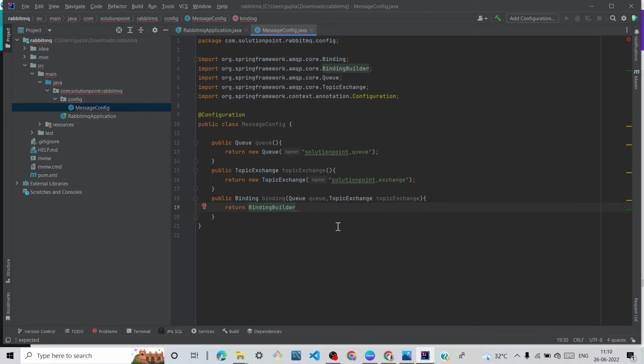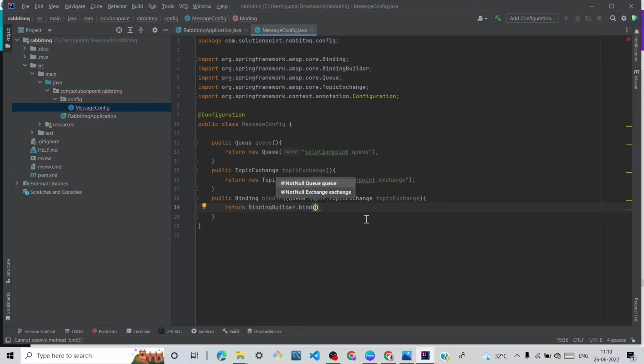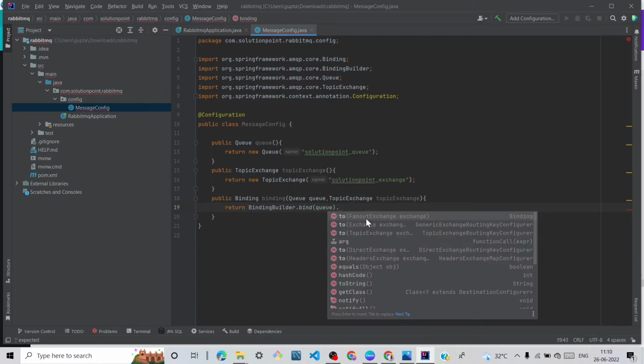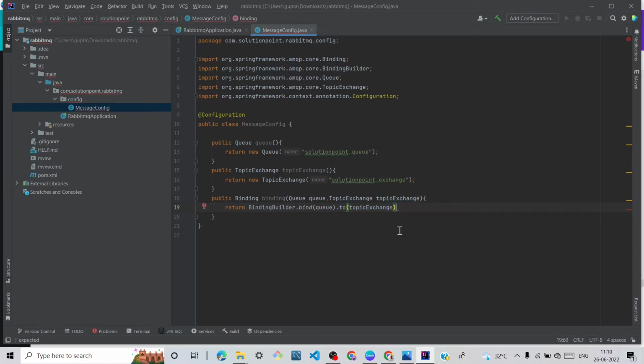We need one BindingBuilder to bind the queue, binding the queue to the exchange, binding to the topic exchange with a routing key. We can give the name of the routing key.